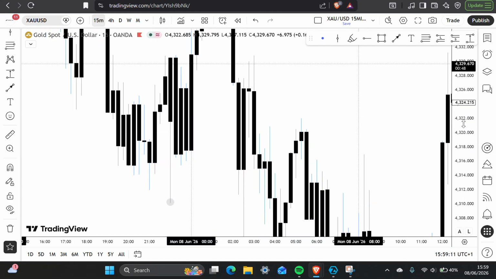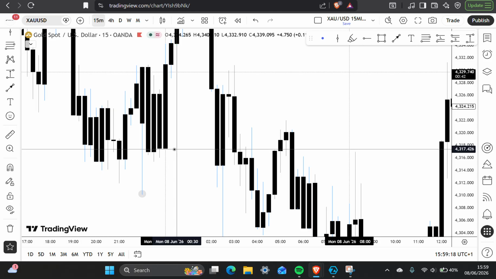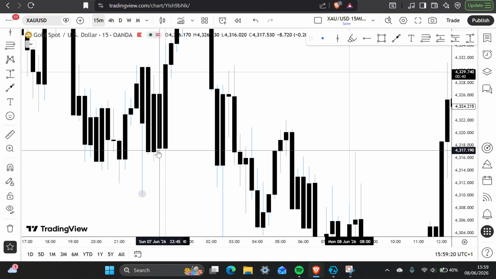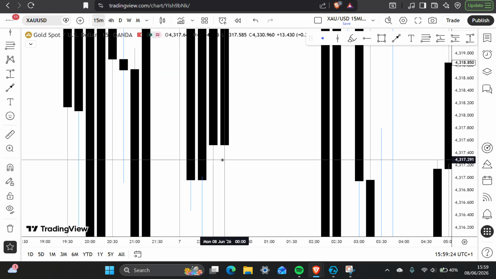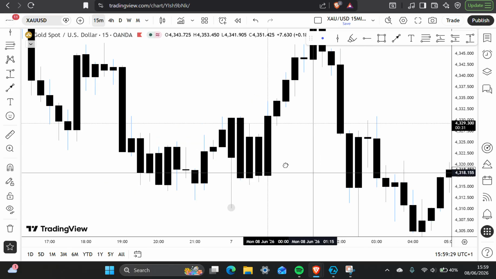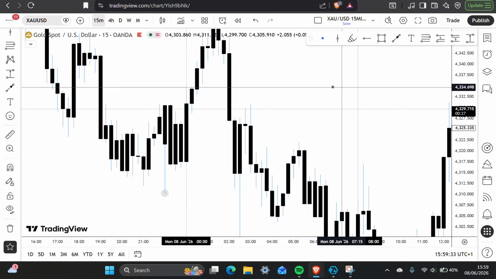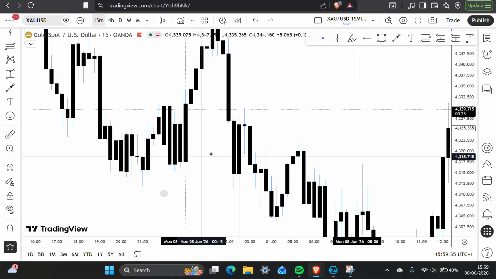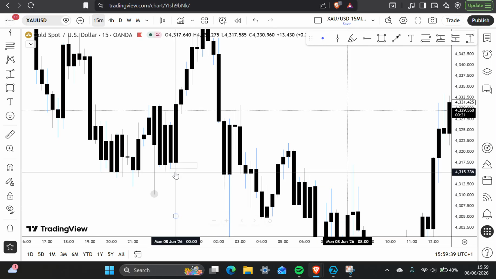So luckily over here, a beautiful example, 12 o'clock is tagging 23.45, flat bodies to the downside. 1, 2. Zoom in, you can see 12 o'clock, flat bodies to the downside. Candle 1, candle 2. Luckily, Asia has printed its first low at the opening, and it makes it easier for us to just map out. So this is your first low here. 1, 2. Cool.